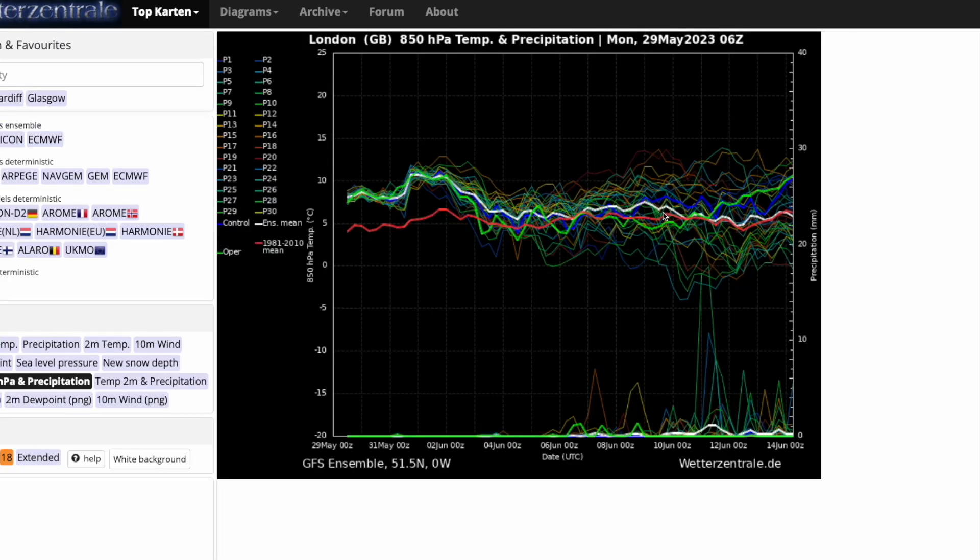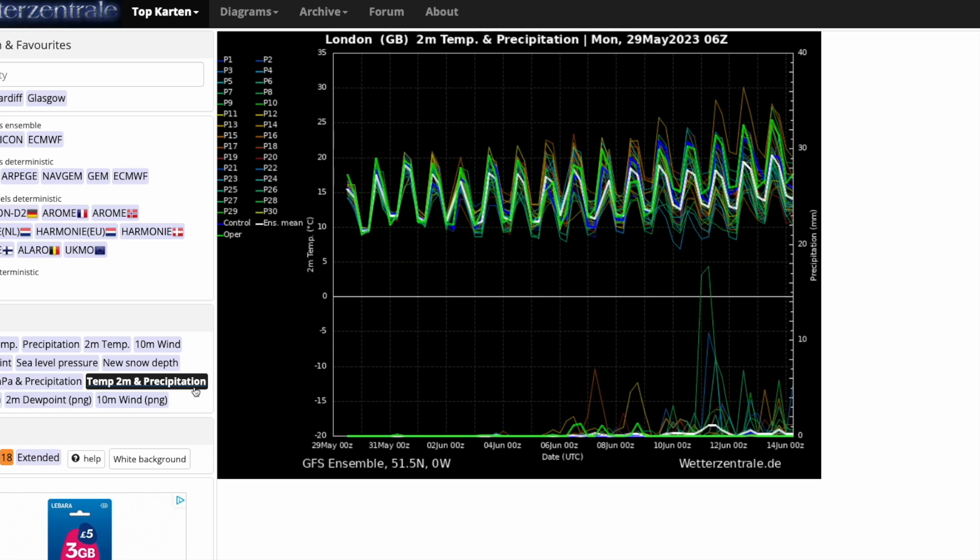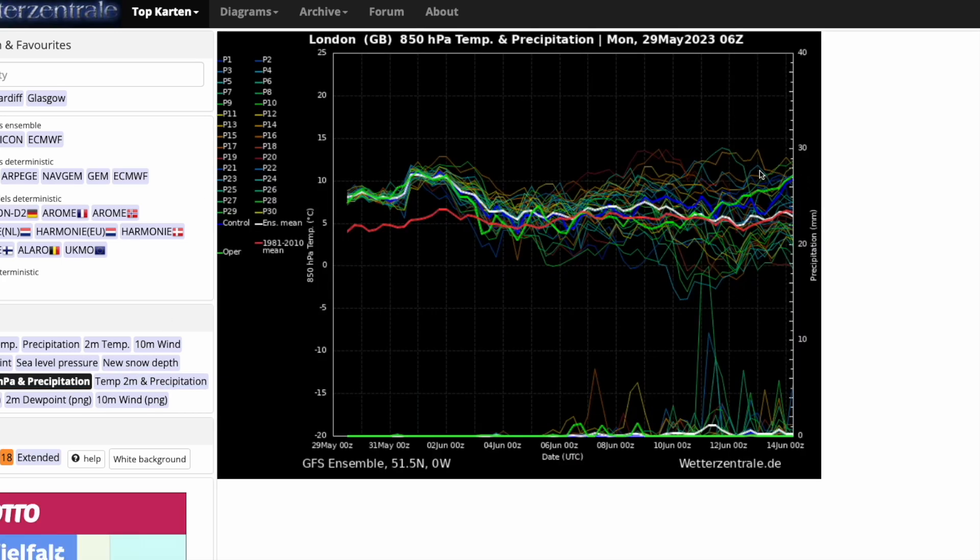Looking at the GFS ensembles, they show generally average or above average temperatures over the next week to 10 days — looking very warm and very dry. However beyond that, around the 6th to 8th, we do trend a little bit more towards average and slightly cooler air. This is for London, so further eastwards we're always going to be affected by those cooler air masses from the east. Precipitation picks up a little bit but nothing substantial, nothing really to write home about, no major change — just slightly cooler upper air temperatures in the longer term. That would just stop temperatures getting much above the low 20s in the east, while temperatures overall look to peak slightly higher in the longer term as sun strength increases and the air mass warms.